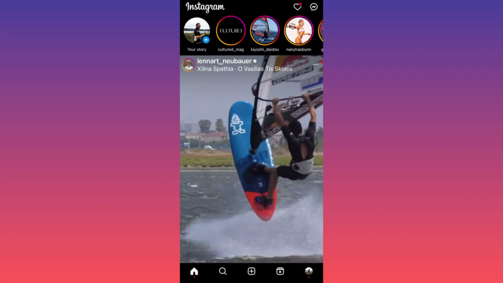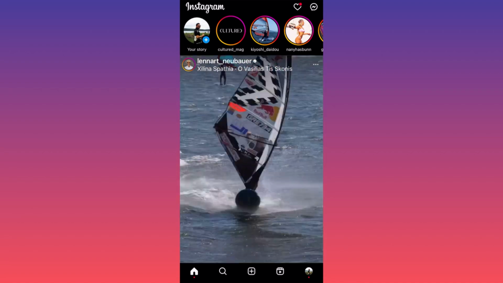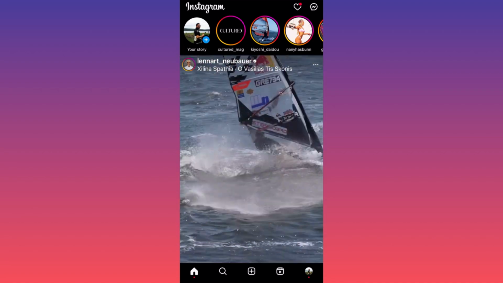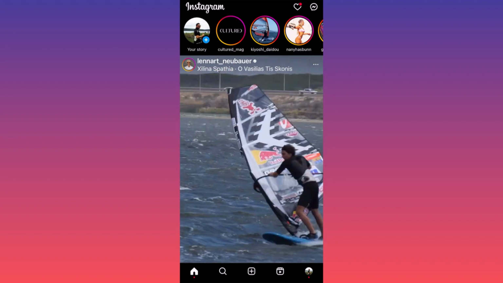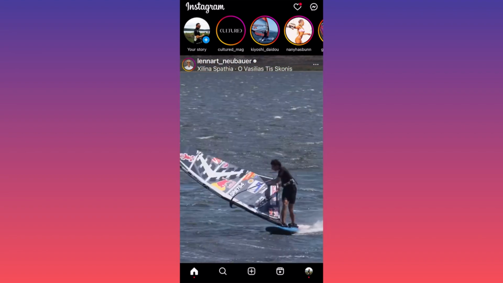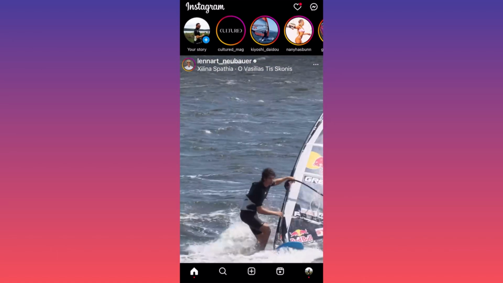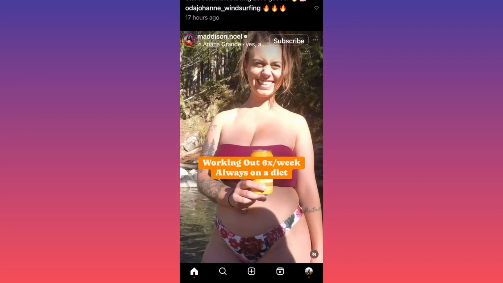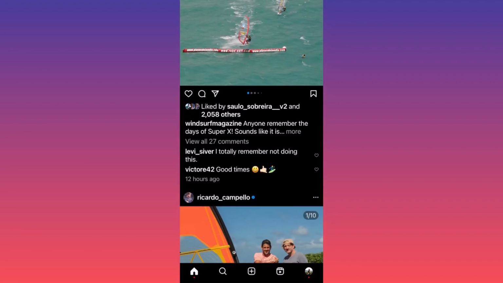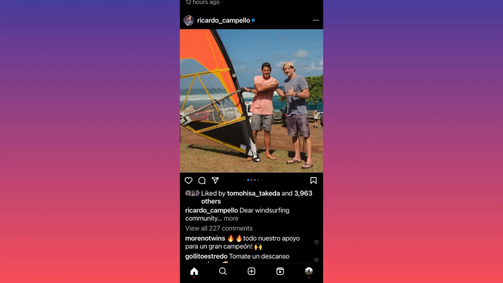So let's presume you just created your account. You know what the heck is happening in front of you. Okay, let's start with the lower settings. So you see the small house on the lower left, right? When you click on it, you will be headed towards the feed page. This is all the people that I follow, okay? This is the content created from my followers. If you follow someone so far, you will see their content over here.